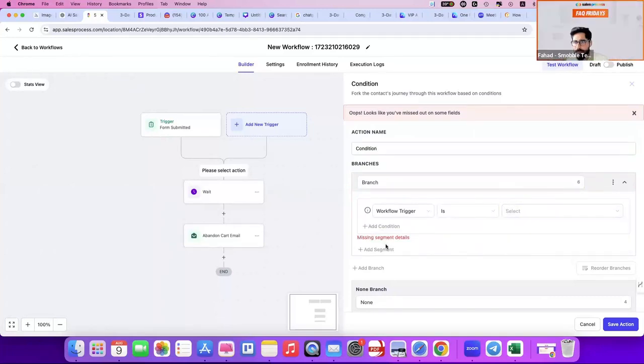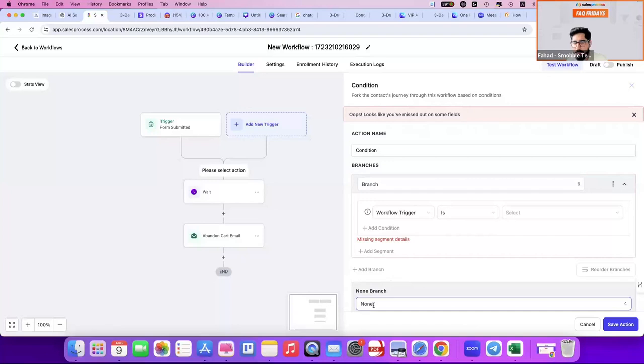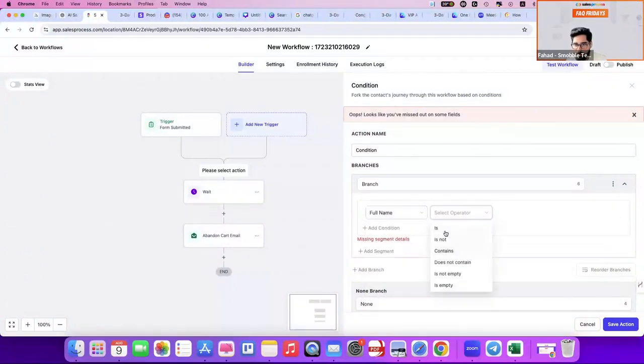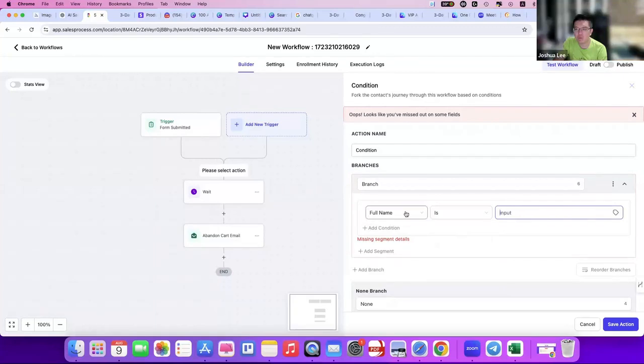Yes, usually that's how we add the condition, but I'm not sure why it's not letting it. It's kind of strange. I don't know, it could be a back-end issue. Full name there is.